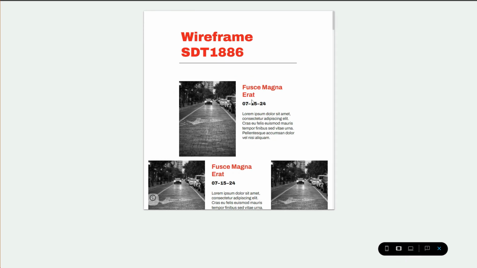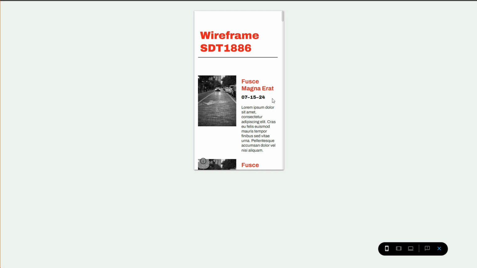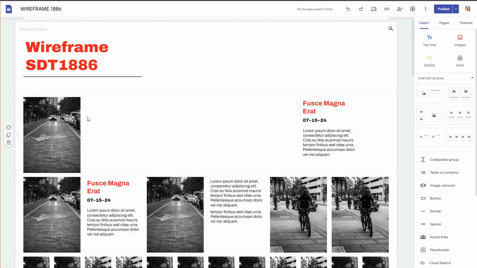Because they contain no content, it's going to shift them close to one another. So when you see it on a desktop, it's going to look like they are very far apart. But the moment you look at it on a mobile device, they're going to appear right next to each other, because again, mobile device, smaller screen size, it's going to create a shift, and that's just how it's written for its Flexbox. Now, you can design a Flexbox of your own with different parameters. However, this is just the way that Google has set theirs up to allow it to automatically adjust to screen size. That's why it's important to understand placement in your website and your web design.